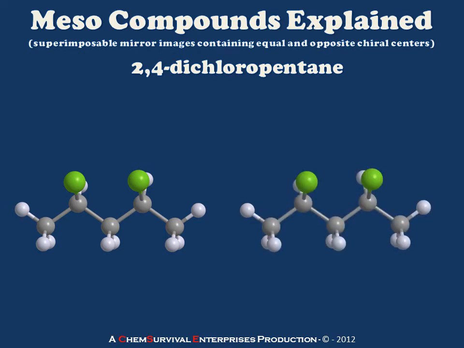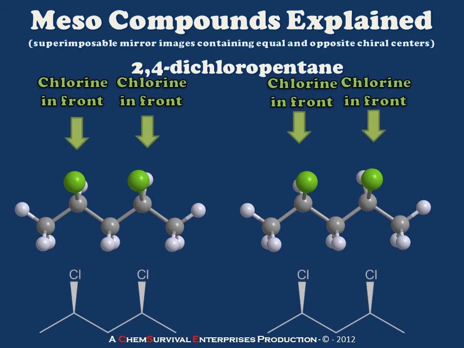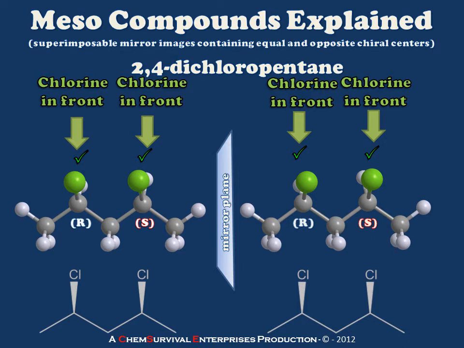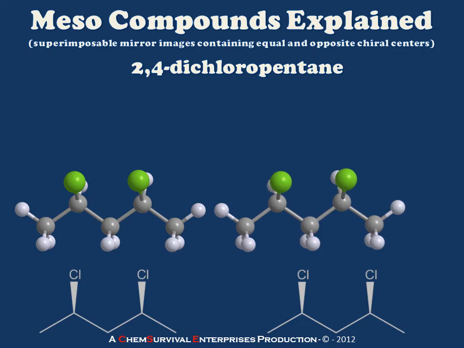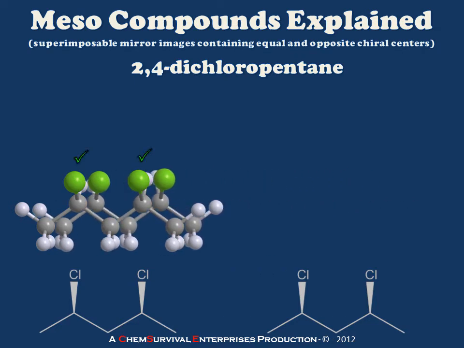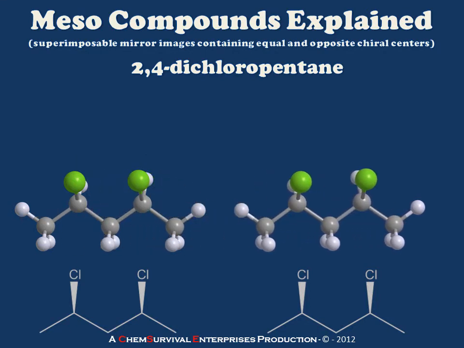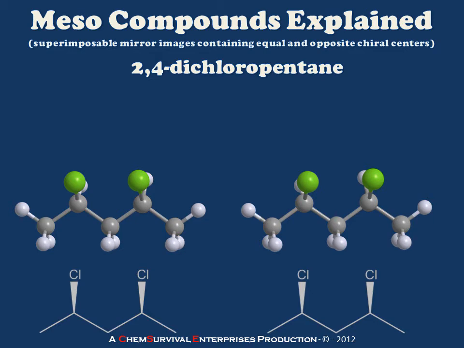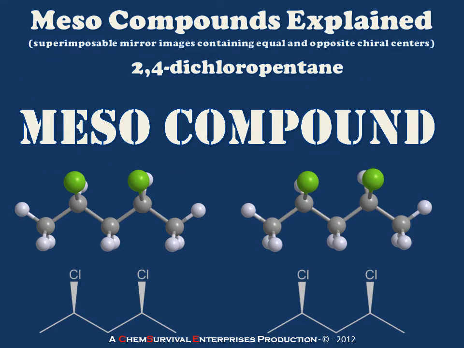As a third example, let's take two molecules of 2,4-dichloropentane in which I have two different stereocenters. Notice that in this case I placed all the chlorines coming out of the page, so it's evident there's a mirror plane between these two molecules. The interior chiral center has been inverted from S to R, and the exterior chiral center has been inverted from R to S — so these are in fact mirror images of one another. What they also are is the same molecule; I can translate one over and superimpose them perfectly. We're dealing with one molecule containing chiral centers but which is itself not chiral. This is the definition of a meso compound.